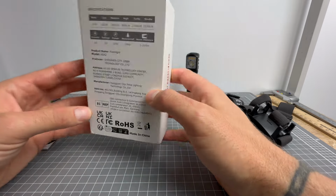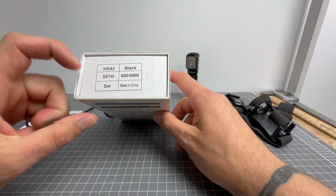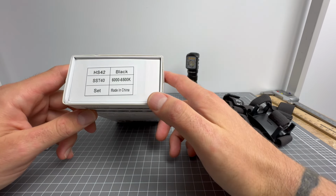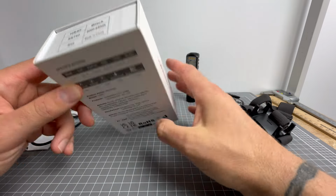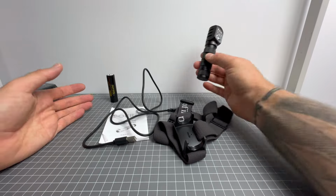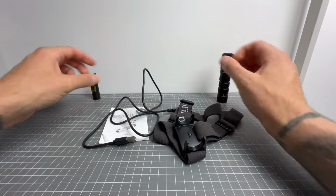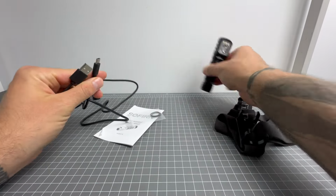stuff we will go through. I like how it comes with saying that it is an SST40 and the temperature, so 6,000 to 6,500 Kelvin is what you're getting. So bright white light is what you're getting. All right, in the box is everything in front of me. So you get the light, you get the battery, you get a charging cable.